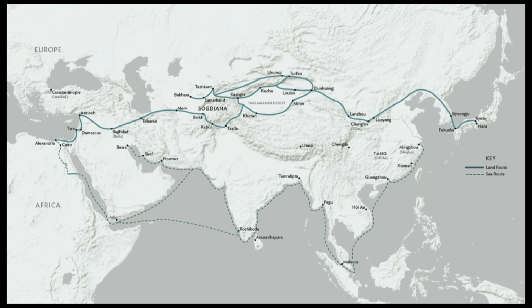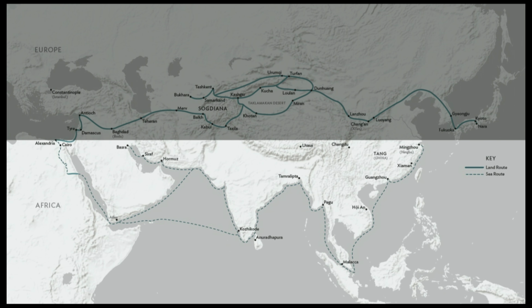Trade and cultural exchange were not limited to land routes where horses and camels could run. People and goods flowed into China through sea routes beginning in the first century Common Era. The routes marked by the dotted lines were the maritime routes. In fact, there was an incident that happened to preserve valuable goods shipped from China to the Middle East in the early 9th century. Just 1 mile off the coast of Belitung Island in Indonesia, an Arab cargo ship sank on its way back from southern China.